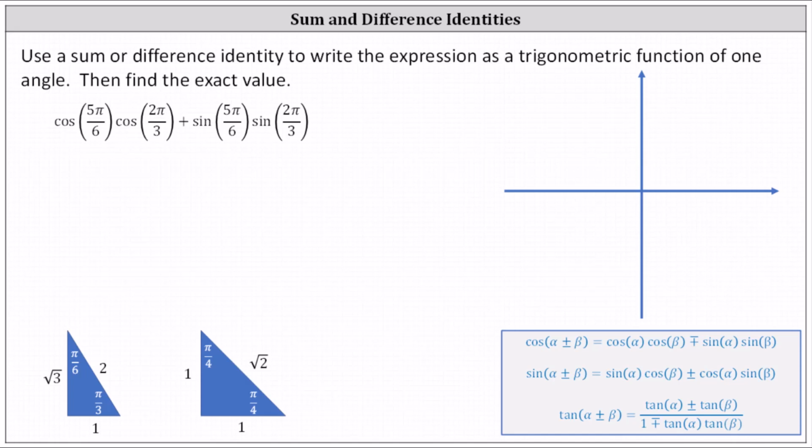because we have cosine times cosine plus sine times sine, we'll be using the sum and difference identity for cosine, where notice alpha is equal to 5 pi divided by 6 and beta equals 2 pi divided by 3. And because we have a sum here on the right, we're using the lower operation, which means on the left we'll have alpha minus beta. This indicates the given expression is equal to cosine of 5 pi divided by 6 minus 2 pi divided by 3. Let's go ahead and find the difference.